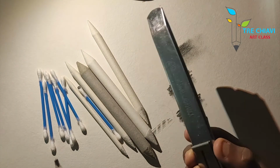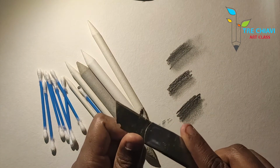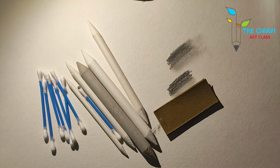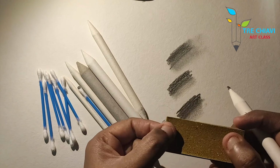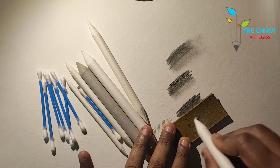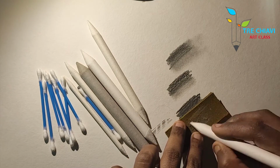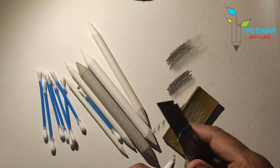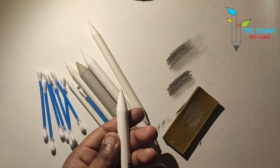Then when I use a stump tool, we can use a cutter. So this is a cutter I'll be using. See, I can remove this with this cutter. Instead of removing it like this, I bought sandpaper. I cut it into a very small strip and pinned it here with a stapler. So I clean my stump tool using the sandpaper. See, I can clean the graphite properly. Then later I can remove it with the cutter properly. See, I cleaned it, right?